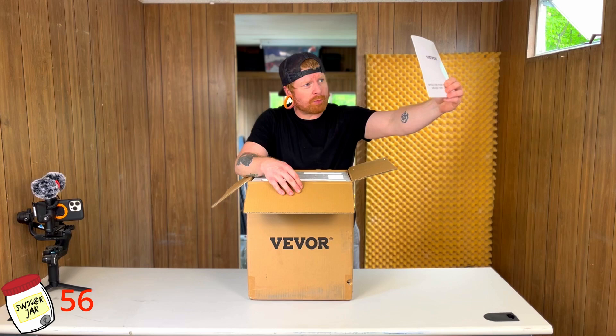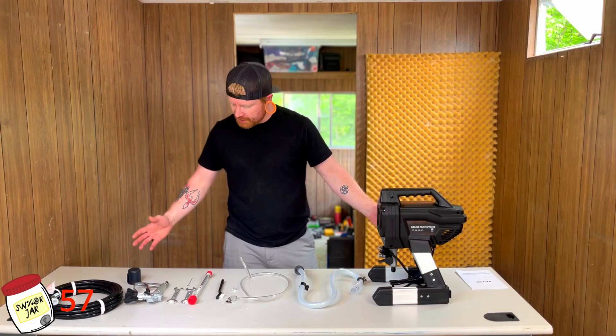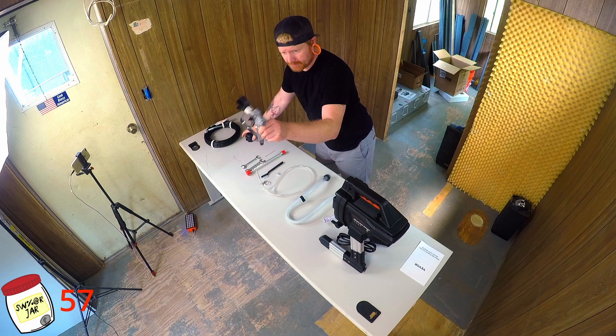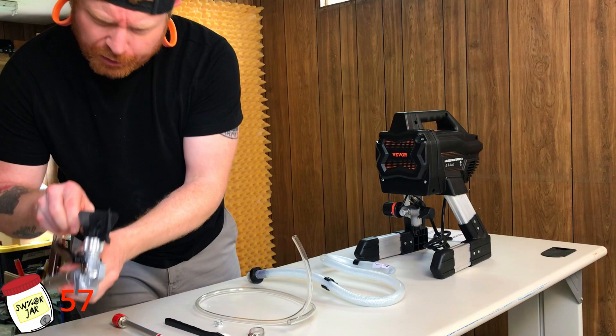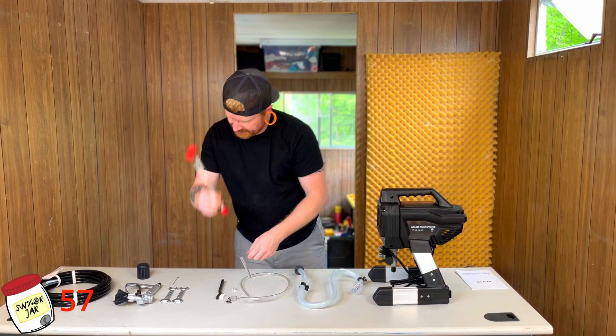This is a Weber brand airless sprayer. It's an electric airless paint sprayer, X6 or X9, depending on which one it ended up being. Anyways, we'll set that aside because we'll probably need that later. We've got everything unpackaged and it looks like we have every single part we need here. We've got the hose that goes from the machine to the actual spray gun itself, the spray gun, a tip cleaner — looks like a little file so we can clean out the spray nozzle. A couple wrenches so we can tighten things down. This is the extended wand that goes on to the end so you can make it a little bit longer.